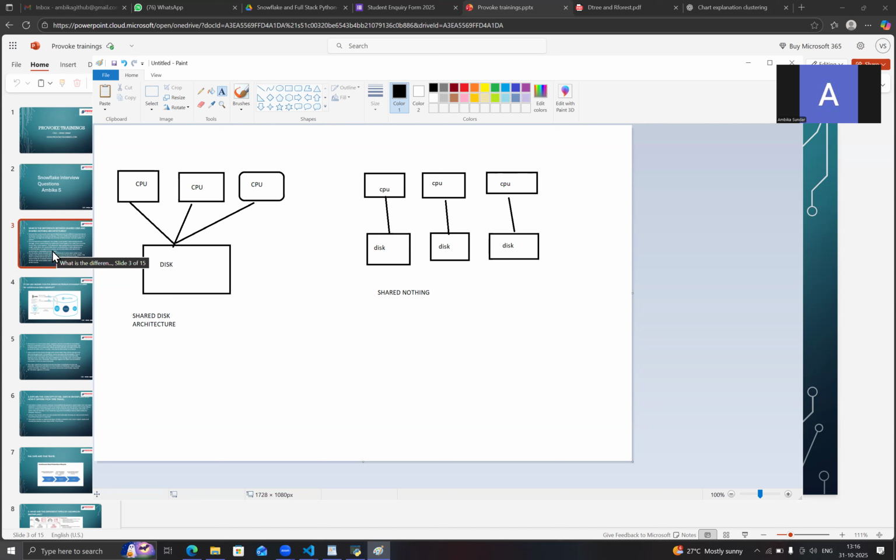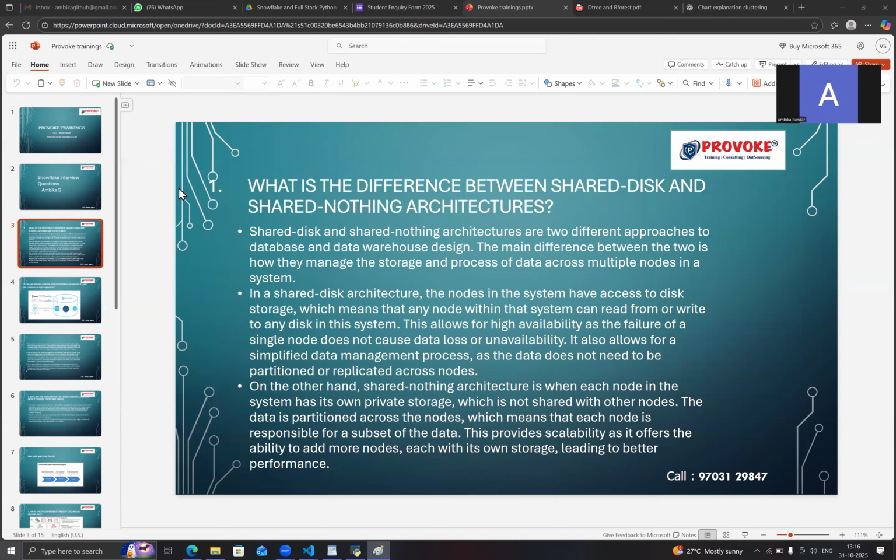This is an important concept in how the Snowflake data warehouse works. I hope from this design you can understand that here we have a direct connection between the CPU and disk. The entire collection of the data of this node resides in this disk, and the entire collection of this node resides in this disk, whereas the collection of this data will be residing here, shared between these 3 CPU memories. This is called shared disk and shared nothing architecture. That is the basic concept behind the Snowflake data warehouse.